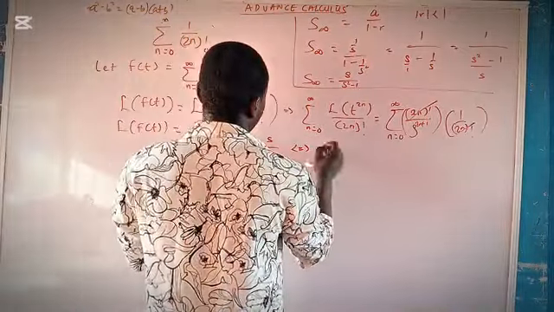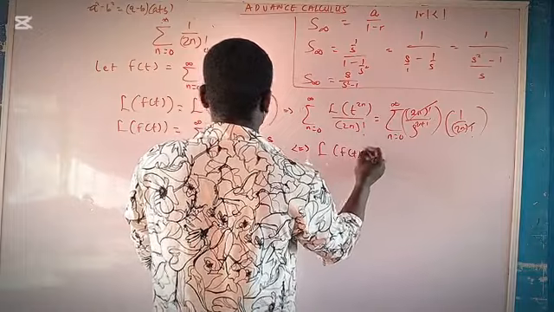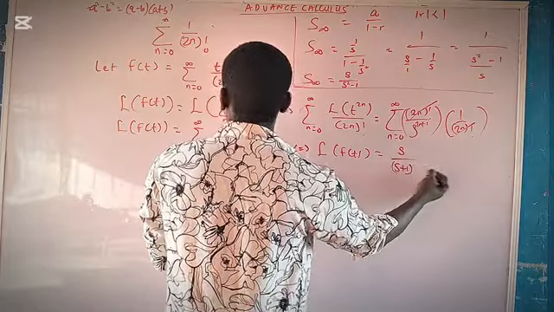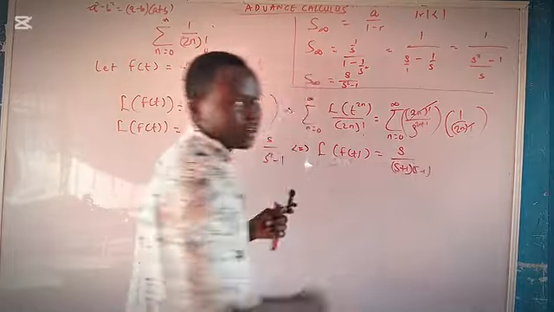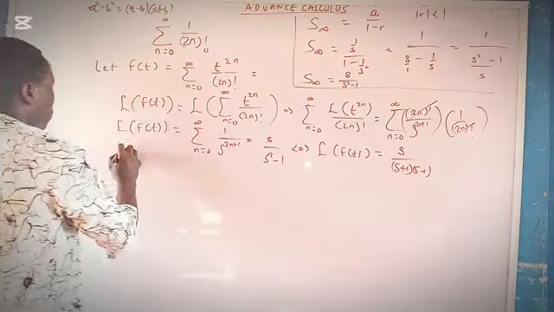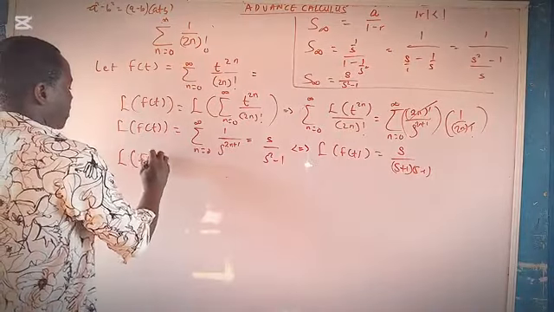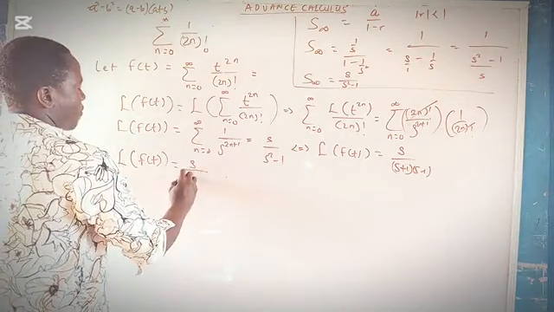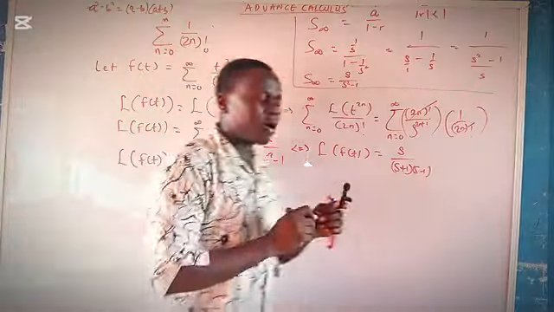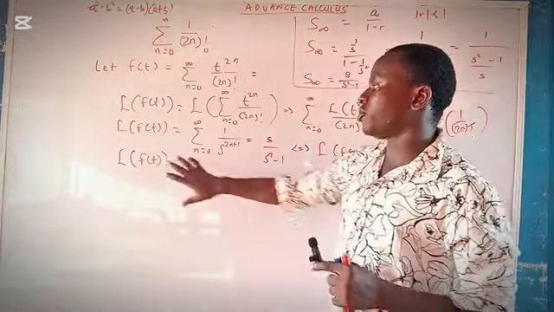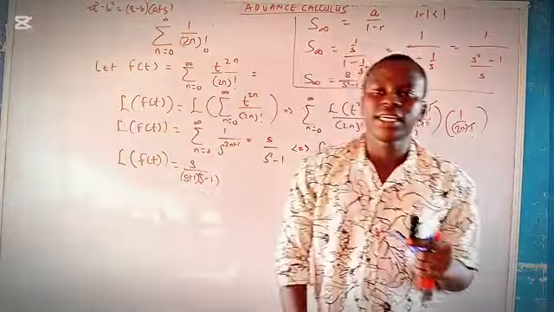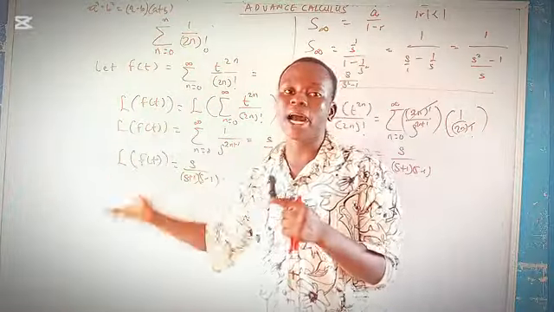So that's cool. So I have Laplace of f of t is the same thing as s over s plus 1 multiplied by s minus 1. Difference of two squares. That is cool. So finally we have Laplace of f(t) equals s over s plus 1 multiplied by s minus 1. Now, the next thing we have to do, don't forget we need f of t, not Laplace of f of t. So how can we find our f of t?